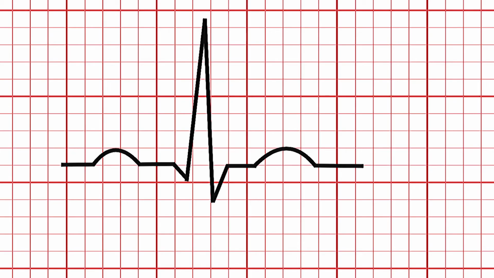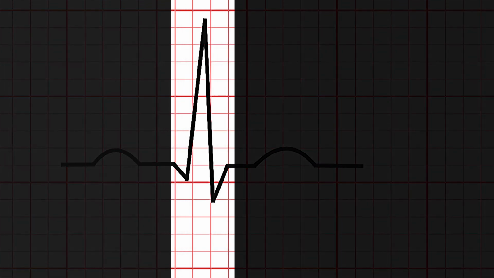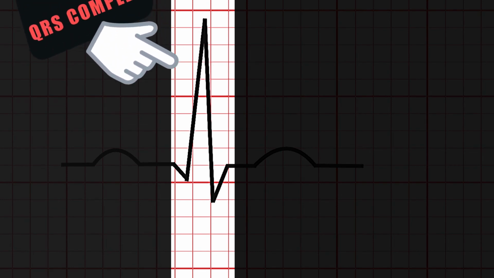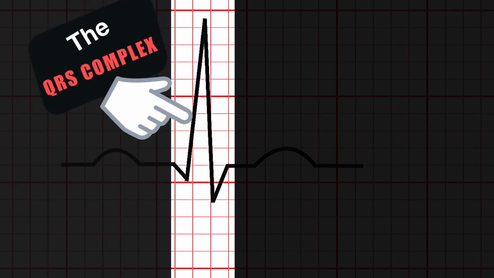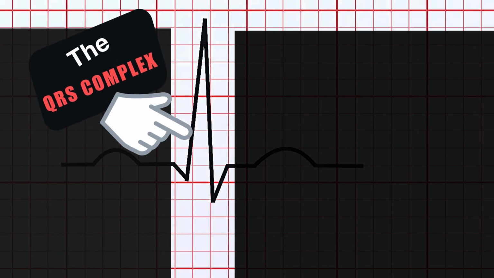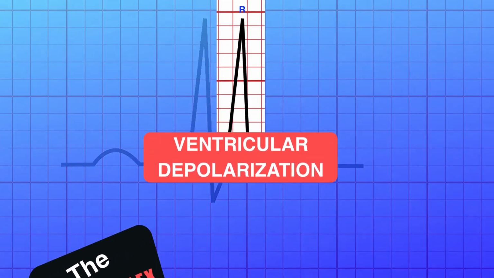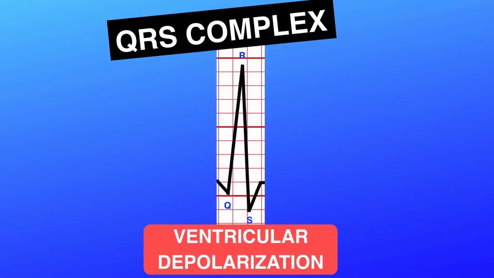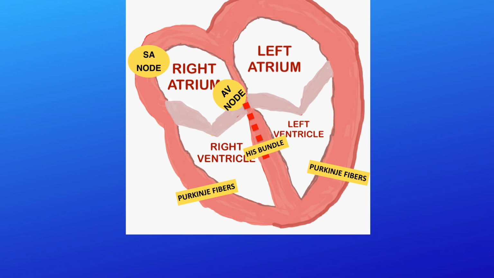So this is very important for you to remember, to know if that P wave is in the normal size. So now we move on to the QRS complex, and this is basically the representation of the ventricular depolarization. This is what leads the ventricle to contract and eject blood from the ventricles. So as you can see here, there are three important waves, the Q, the R, and the S, and this is what composes the QRS complex. So when the AV node fires to the His bundle and later to the Purkinje fibers, this leads to the formation of the QRS complex.